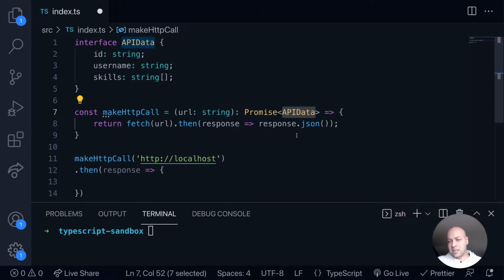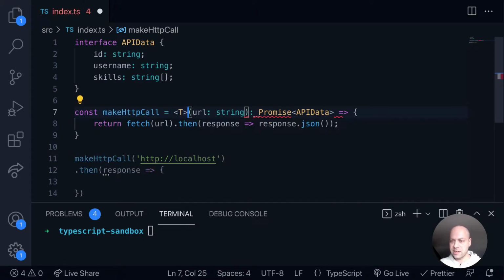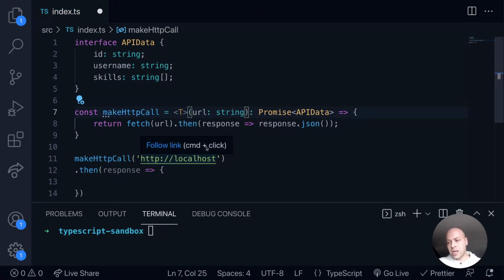So how can we make this HTTP call function return any type of data while still actually performing the same task? Well, we do that by making the function itself generic, and we can pass in a type, and then the return type will match whatever type we've passed in. So the way we do this in TypeScript is to pass in the generic type when we're defining the function, and this looks a little bit strange with arrow functions, so I might change this to a function in just a second. But essentially use the angle brackets just before the function declaration, and then we get access to this particular type that's been passed into the function, which we can then reuse throughout the rest of the function.